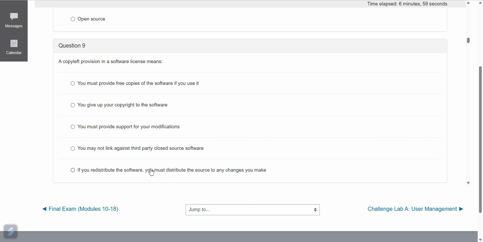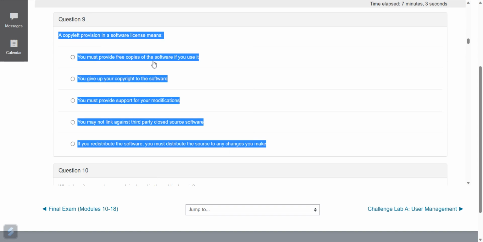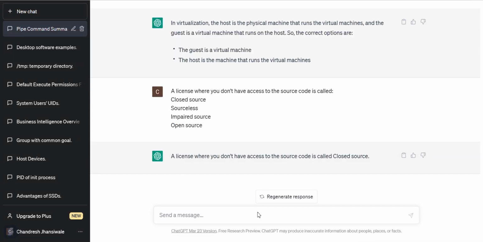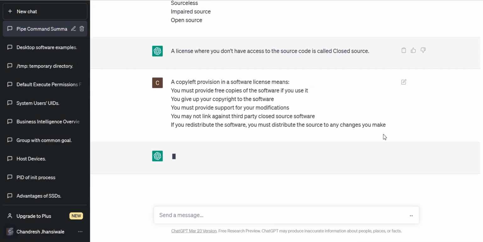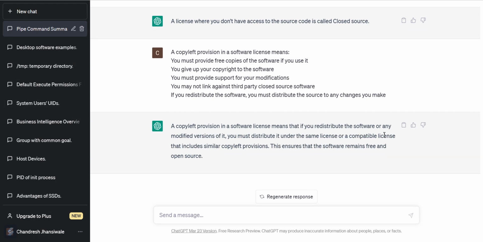A copyleft provision in a software license. So let's see the copyleft version. A copyleft provision means you must provide free copies of the software if you use it, or you must give your copyrights to the software, or it must support your modifications, or you may not link against third-party closed source software.